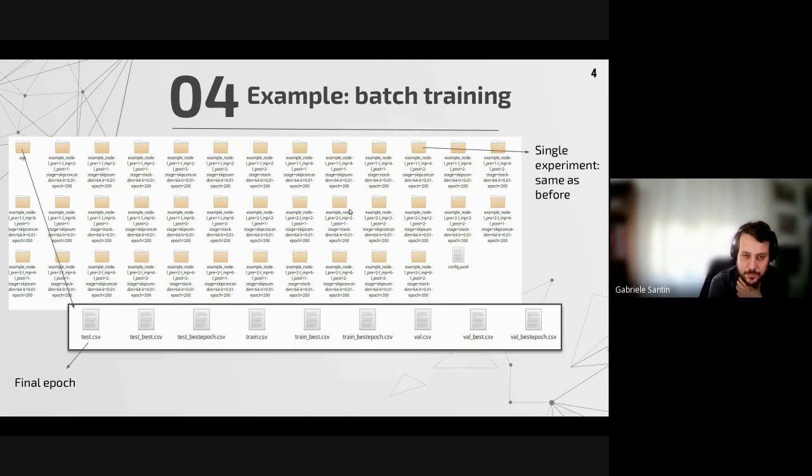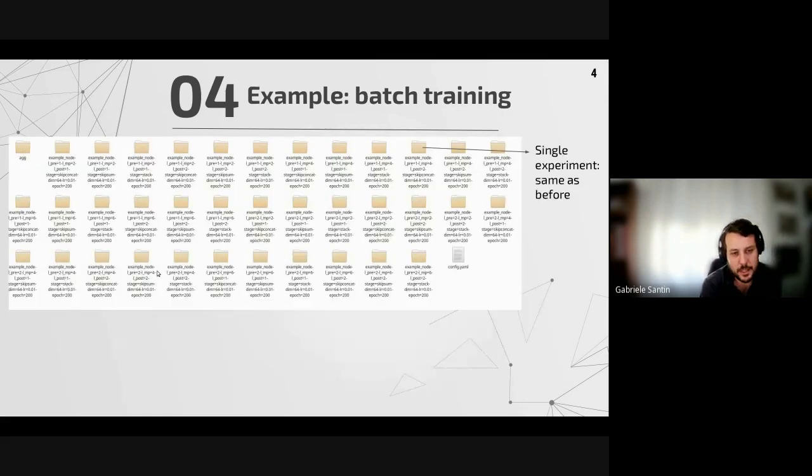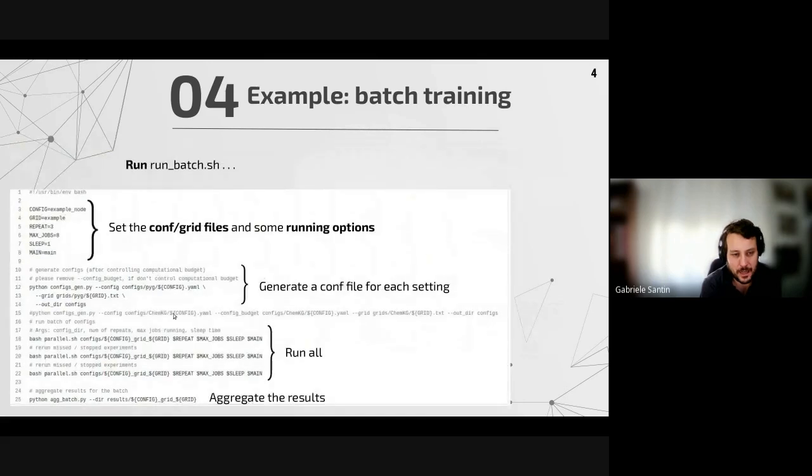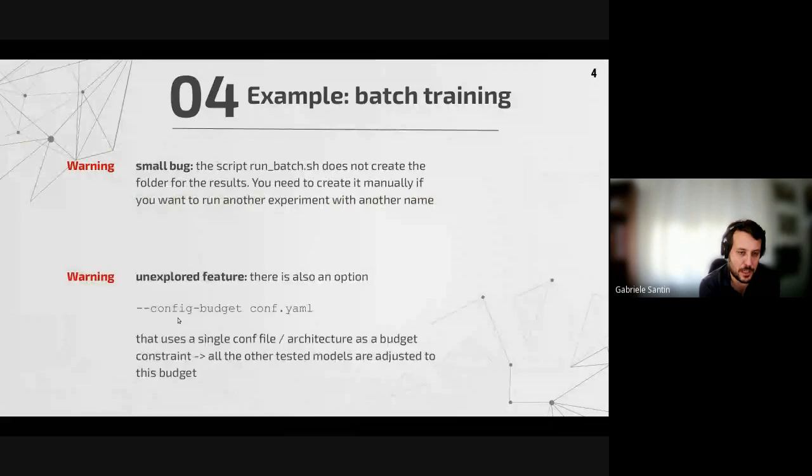Okay. And the second minor warning is that within the script there is also an option here. I don't know if you can see it. It is this configuration budget here, which is commented out. And the idea of this is really nice in my opinion, because you can additionally specify a base configuration file, and that is used as a reference for budget constraints.